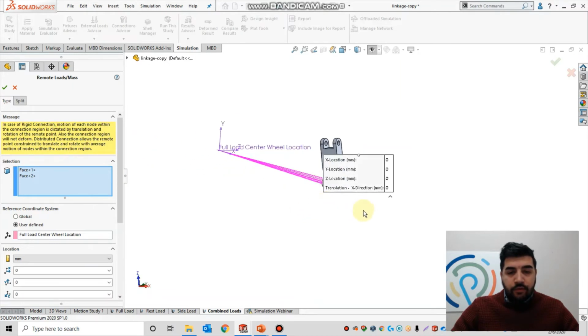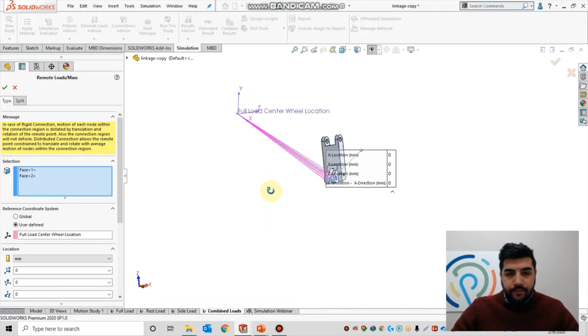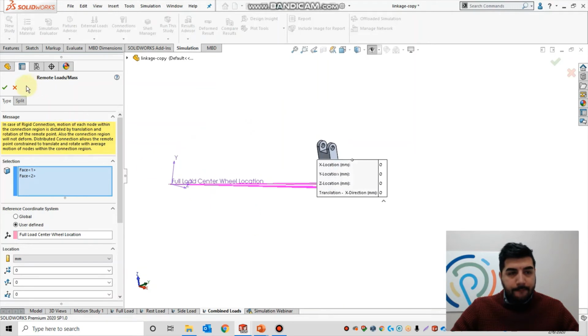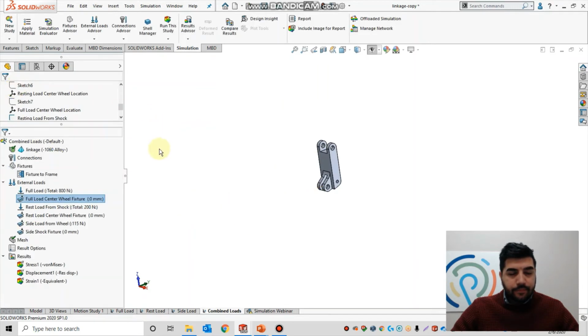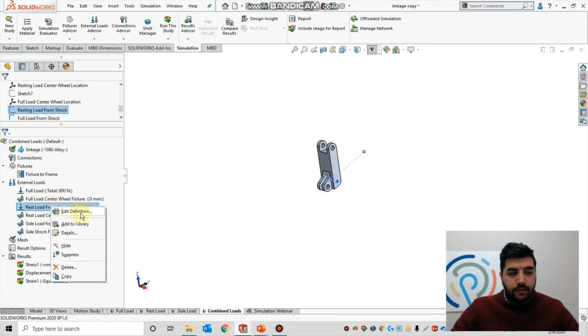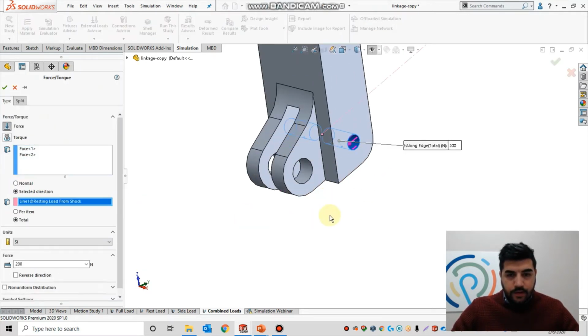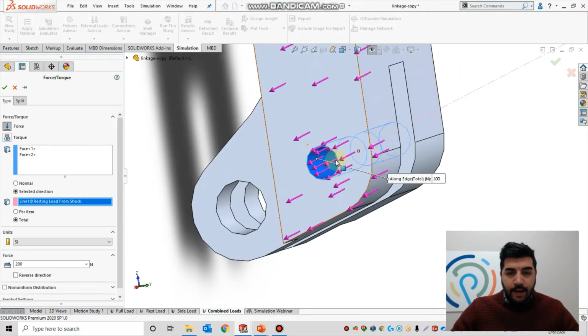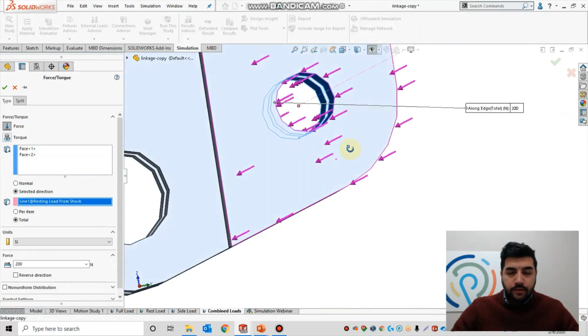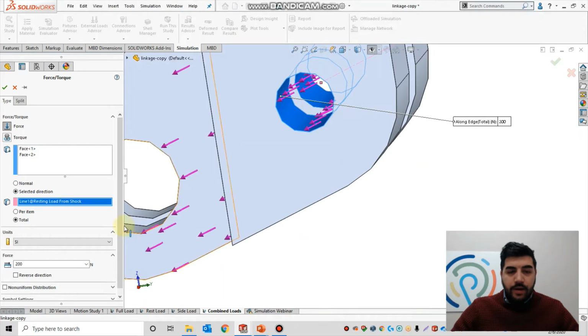For this one, I did a remote load. Let's take a look at rest load. This one is also happening on those faces, and we have selected a direction as well.